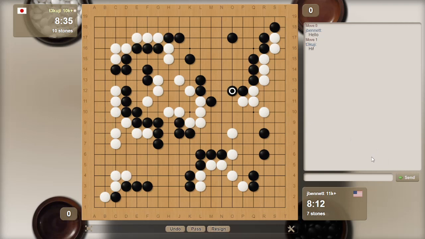Okay, I will just defend there. Okay, if I extend and he cuts, Atari, and the ladder goes to me. I extend, he extends down. I connect. I think I just need to keep him out of that area.